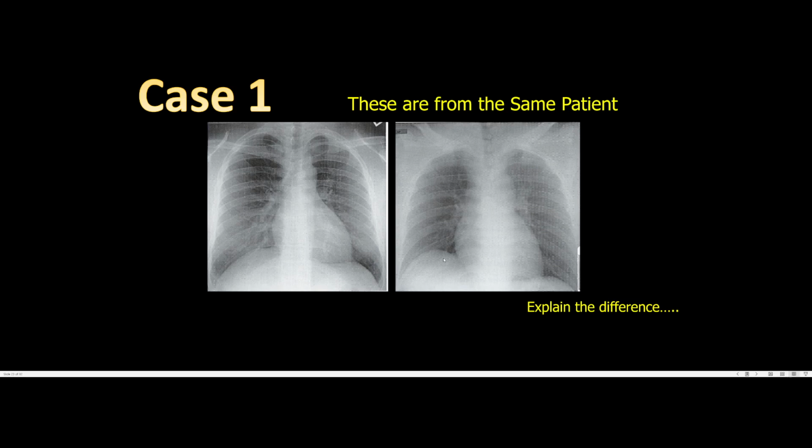And you can see that the diaphragm over this one, the right and the left hemidiaphragm, are much more elevated as compared to the picture on the left. So when you compare these 3 differences, you can explain it by simply two words, and that is the view. So this one, the picture on the right, is an AP view.